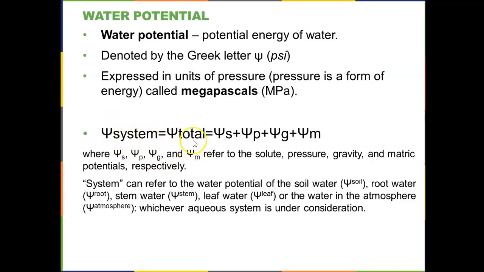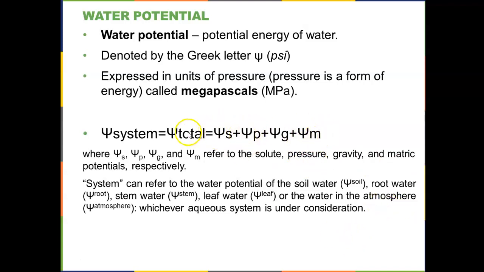And it is the total, it's the sum of all the water potentials, which equals the water potential of solutes, plus the water potential of pressure, plus the water potential generated due to the force of gravity, plus the water potential due to the adhesion of water to a hydrophilic surface. S, P, G, and M, respectively, right here. All right, and so we add all of those together.